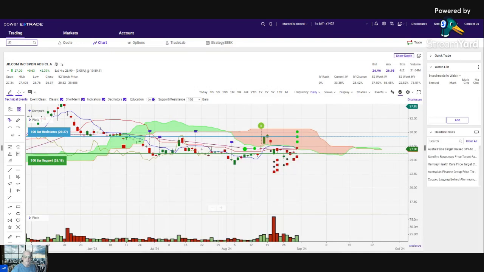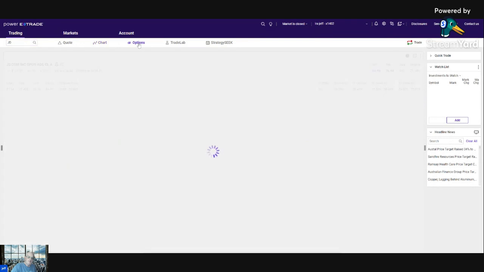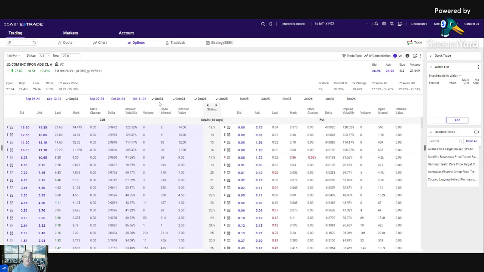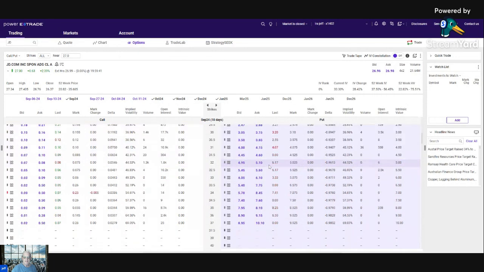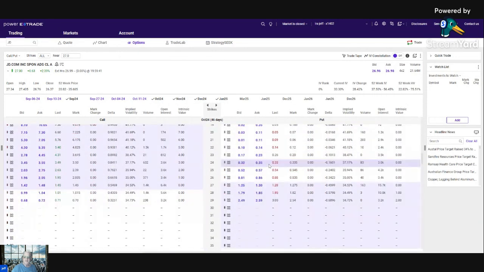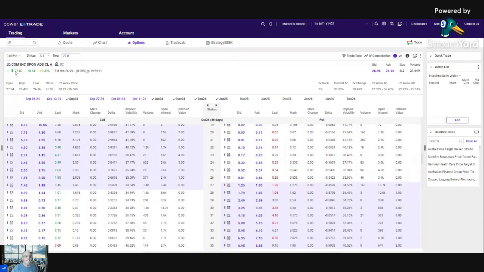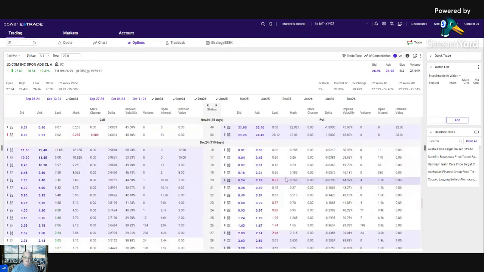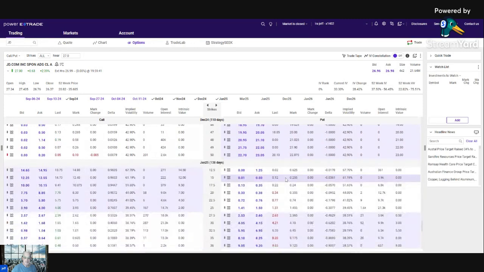I'm going to bring this one up because I traded it recently. Here's how you find the options. So bring up the options. And just for example, why is it slow? Okay, so you see here, I would go out right now. I would go out to January, minimum of December, but I'd go out to January. And you look for the price is 27. So let's bring up a January put. I'll do 2 of these just to show how to buy a put.